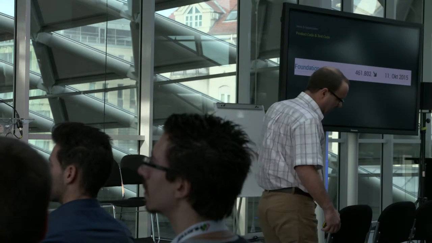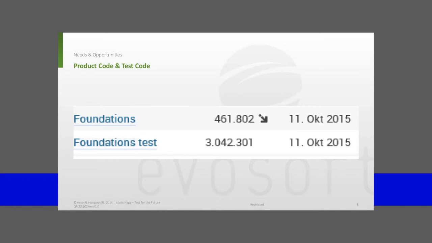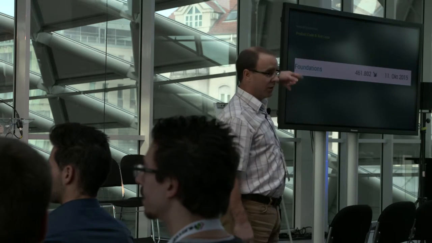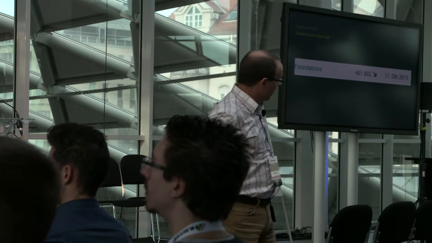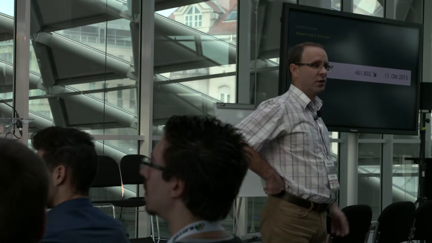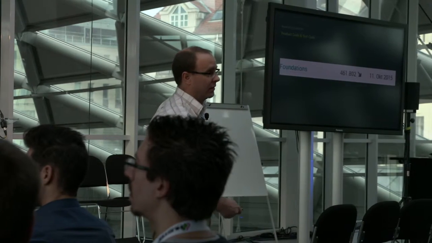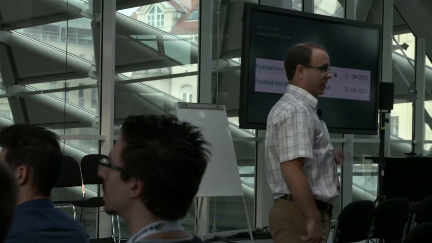Just because our code is quite big. This is one component of the entire framework, and it is not called Foundations by mistake. As you can see, it has almost 500,000 lines of code. What do you think about the test code? Is our test code associated to this component the same size as the product itself? Who thinks testing is equal to product code? Who thinks that we have more test code than production code? More than half. The reality is that we have 3 million lines of code connected to this component.